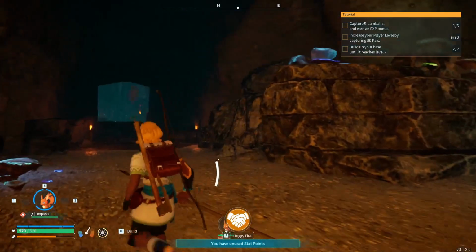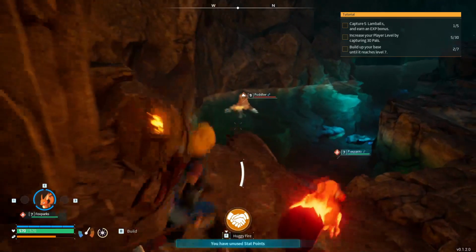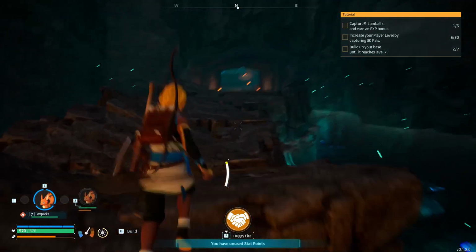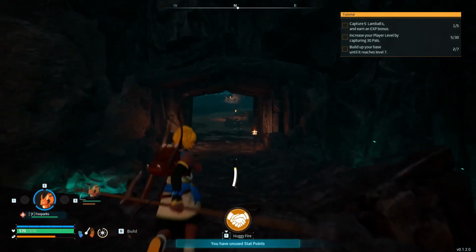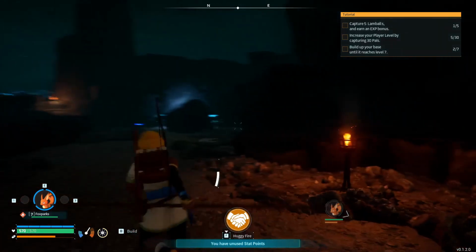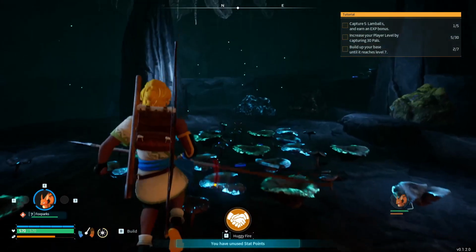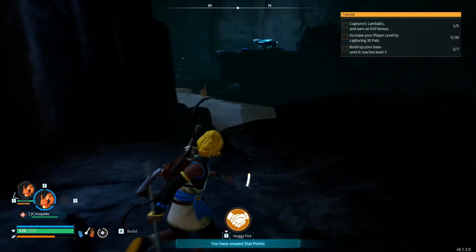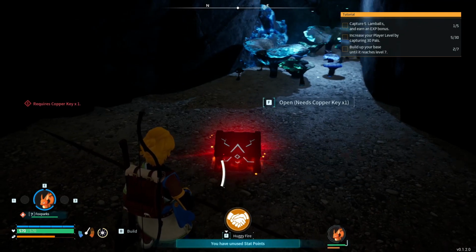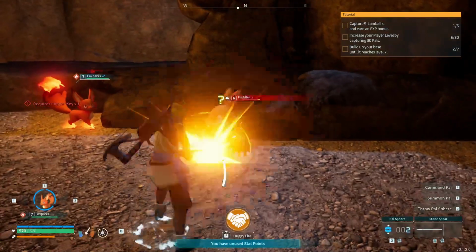Okay. We'll just keep going this way. It's a fuddler. Okay, buddy, I'm leaving you alone. I'm not trying to hurt you. We going deep, man. Going in deep. This looks like the area where we're at before. I mean, no, it's not. Looks like it, though. Maybe there's another chest. Yes, there is. That's why I don't want to grab. Needs copper key. Sorry, buddy. Do you have a key?